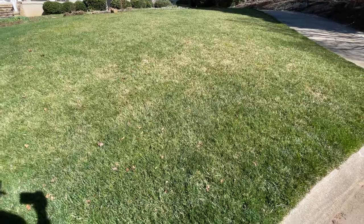We're going to get out. I'll show you this one real quick, show you how it's looking. We're doing lime and fertilizer on this one. I think it's 110 to do this one. This is a little bigger than our normal ones. Well, it's 110 and 110, so it'll be 220 for me to lime and fertilize this one. So let's get out. Here's the first one we're doing.